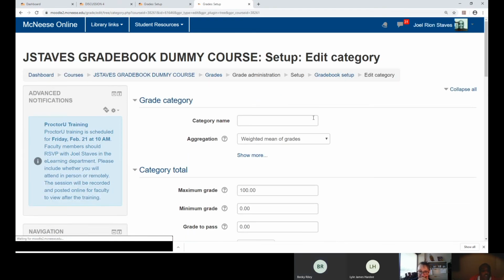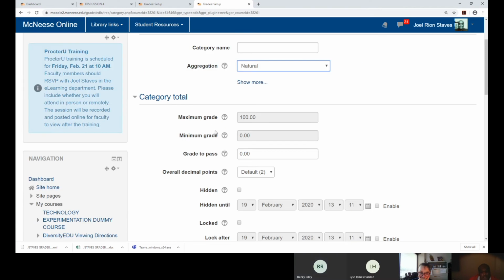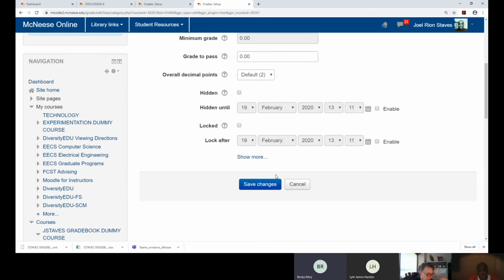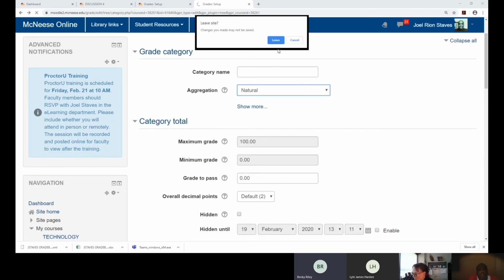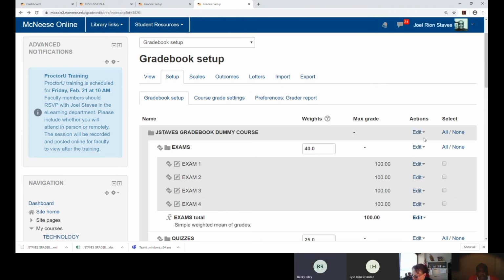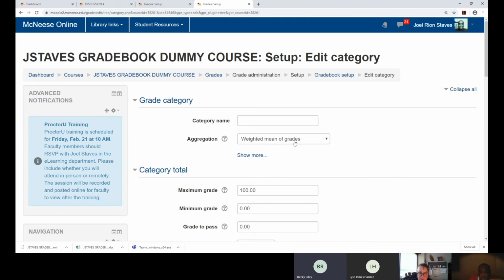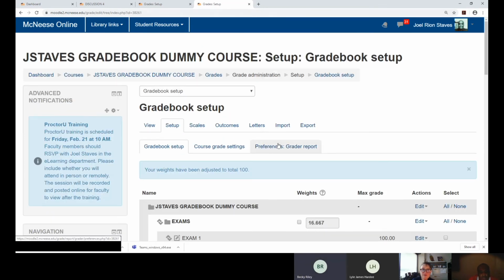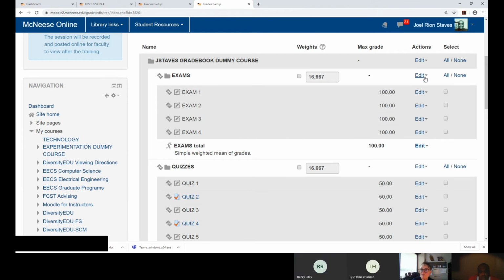And now, if you just want your students to see the total amount of points out of the total points possible, you would set that to natural. And now in some versions of Moodle, it is listed as the sum. Go back to your gradebook, and you'll edit the settings. And we're going to change that to natural, and we're going to do the same thing with the categories themselves.